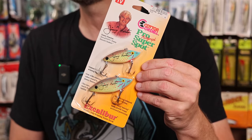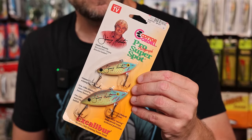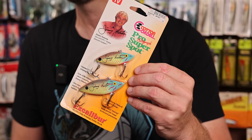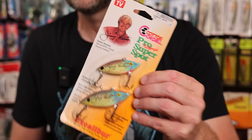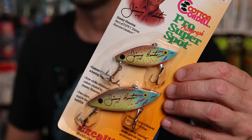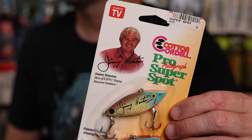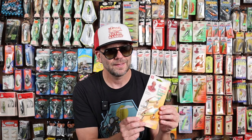I absolutely loved this Excalibur Pro Autograph Series — it had a number of baits and you can see a number of them over my shoulder here. This is a nice one — it's a dual set of Rattlin Spots from Cotton Cordell, with two different sizes: the larger half-ounce and the smaller quarter-ounce. This is in one of my favorite colors of all time — a color that honestly I feel like they ought to release again — and there of course is Mr. Houston himself. This is a really nice, hard to find, new-in-the-package two-lure kit from Mr. Houston. It's one that I probably would not open if I only had one — it is definitely a display-worthy piece, in pretty good shape on the front and the back. And I will list this thing for one cent.